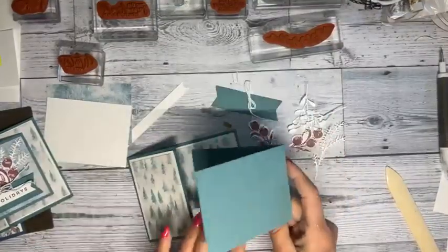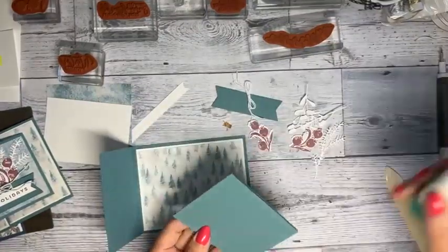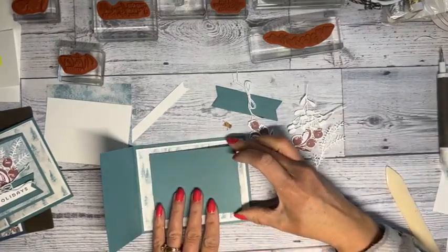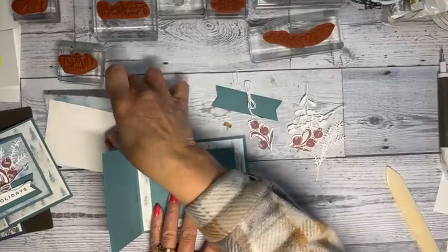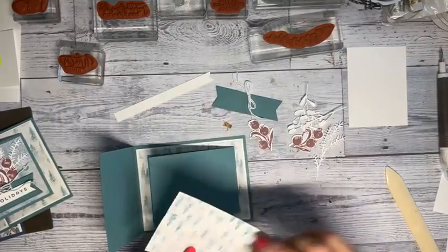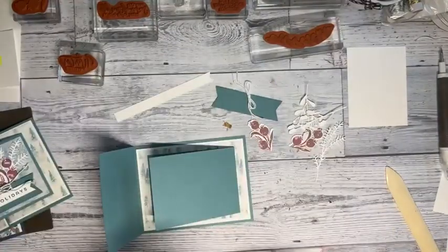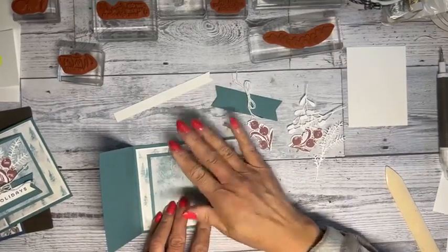So, okay, this card, you're going to put your fold on the right, but this will fit right in there. So I'm going to go ahead and just glue that down. If you don't like using glue, maybe use your tear and tape or Seal Plus, but this can kind of go right in the center. Okay, and then I have an inside 4 by 3, and then this will go on here, which is 4 by 3, the designer paper. So you could change this all around and use your trees on here and your green paper on the other two things. This is front to back, so using the same designer paper.